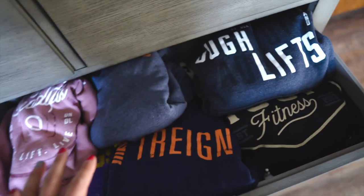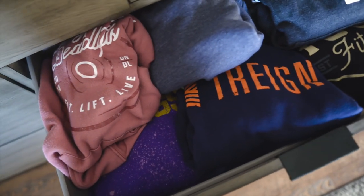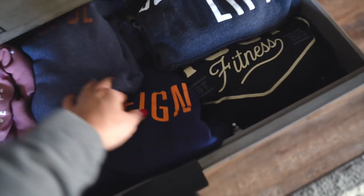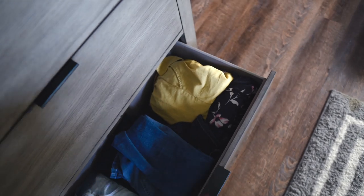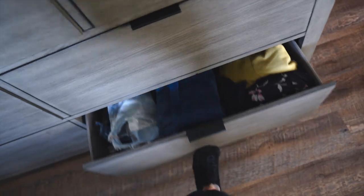This drawer over here is comfy sweatshirts that I would wear if I'm just waking up and cold, or want to wear to the gym — just soft things you can throw on top of gym clothes. Then in the bottom drawer is what I like to call my normal people drawer: shorts, regular jeans, and flowy pants and things of that nature, which I wore a lot during the summer but not now.